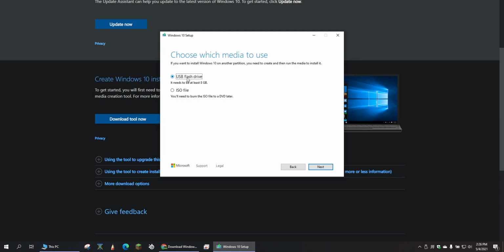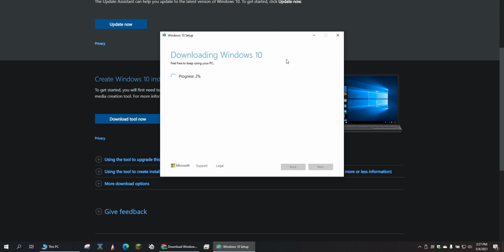So let's select the first option here and click next. Let's click on our flash drive here, and I named it Windows 10 Reset, but you can name it anything, but whatever shows up here, click on your USB flash drive. You can also refresh the drive list. Click next, and now it's starting to download Windows 10.